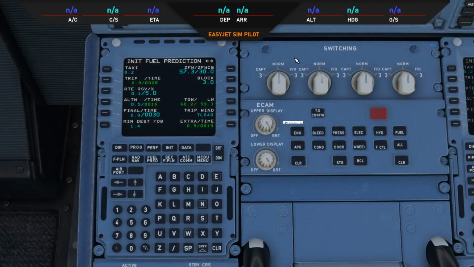Danny, good evening. When you're at the top of descent and start the descent with 250 feet per minute, my aircraft won't keep at that descent rate. I have to set the descent rate a few times. Do you know why that's happening? Danny, what's probably happening at a rate of descent that steep is your aircraft is speeding up far too much for the altitude that you are at. So in order to keep the aircraft within a safe envelope of speed, it is raising the nose to make sure you don't overspeed. Realistically, you don't want to be descending any faster than 1800 feet per minute. That's sort of the maximum.